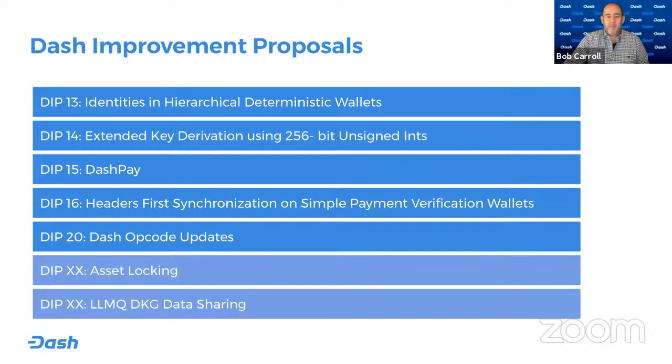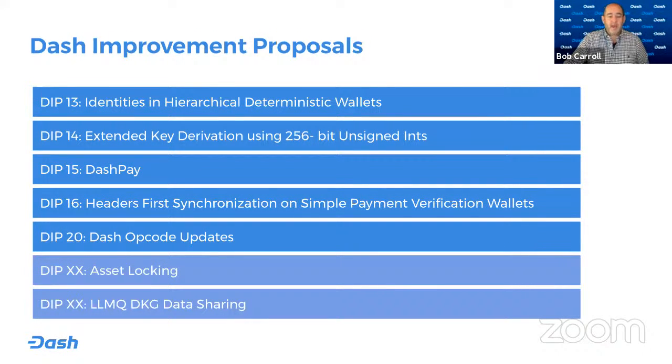A 5th DIP was published and is notable since that's DIP 20 on the opcode updates. It's notable because it was the first completely community-sponsored DIP. And thanks go out to Mart Mangus for proposing these additional opcodes to Dash Core, which are in the process of being included in V17. We'd love to see more DIPs come from the community, so I'll put that out as a call, and that's why I wanted to call it out in particular.